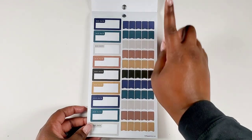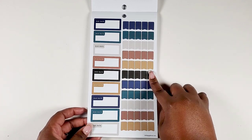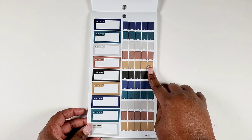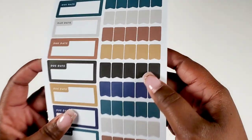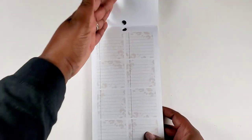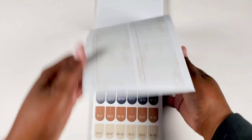So it's like navy green, this stone color brown, kind of like a beigey color. Then I said that was brown. This is like a darker brown. So super nice. Oh, I like these, y'all. Look at this. It's like a notepad. I like those. That's pretty. Get a whole page of those.